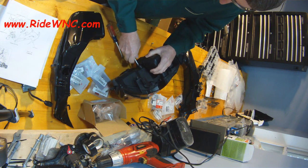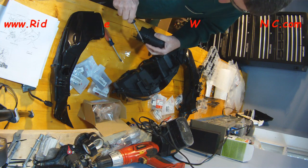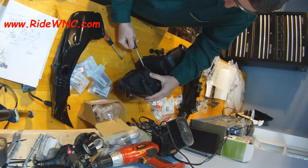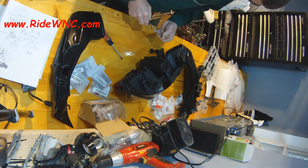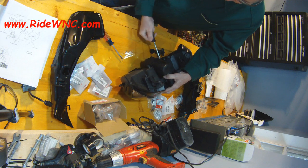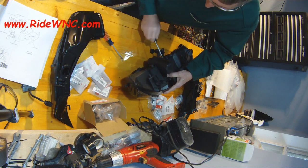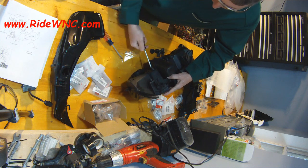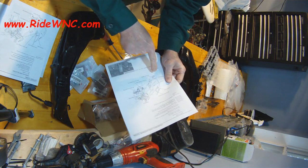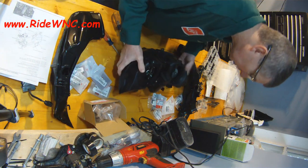I apologize — this is just very difficult. If I can't see what I'm building, I find it hard to put it together correctly the first time. The Honda CBR 1000 service manual is a terrible example of how to document RAM air assembly. I couldn't find anything on YouTube, couldn't find any pictures online. A buddy had a 2008 CBR 1000RR — I texted him to see if I could come take pictures, but he sold it last month. So I'm just fiddling around hoping I can get this stuff back together.